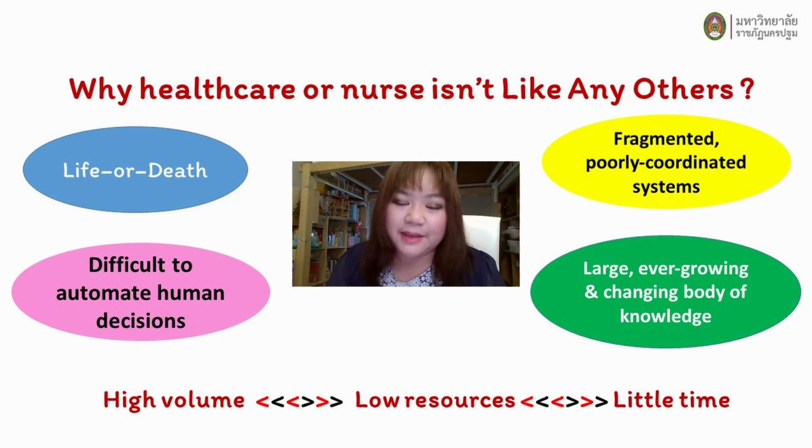The third one, you will see the yellow circle. They're talking about fragmented and poorly coordinated systems. You see the crowded people waiting for something. Maybe we feel it's normal to wait in the OPD, but it can show poor coordination. What are they looking for, what are they waiting for? Sometimes people need to go back and look at the medication records, like in the photo, which is like a library. Sometimes it makes people too slow.